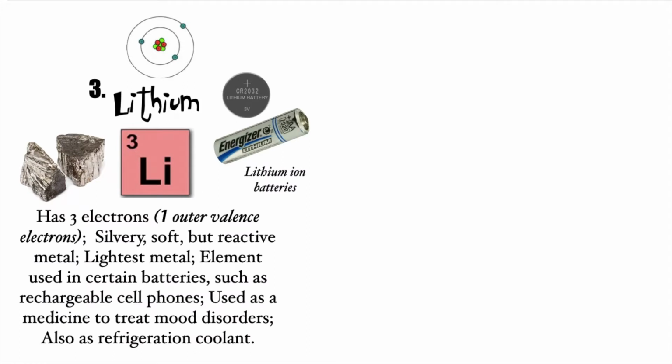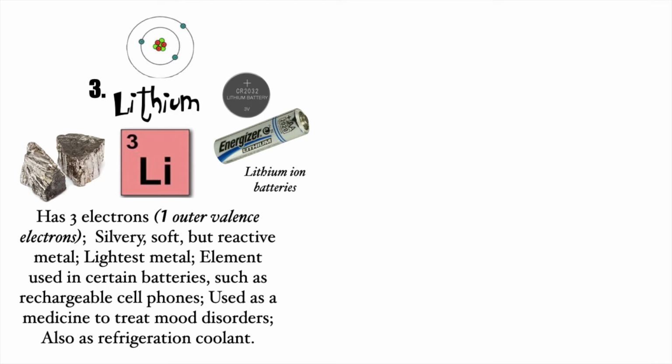Now we have lithium. Lithium has 3 electrons, 2 in the first level, which don't impact the bonding, but then we have the valence level, or the outer level, and that's what's actually going to be used for bonding. Now there's something called the octet rule. An atom needs to have 8 electrons on the outside.